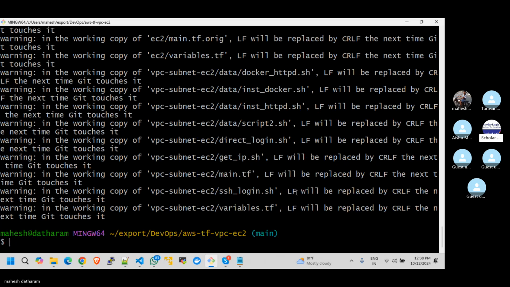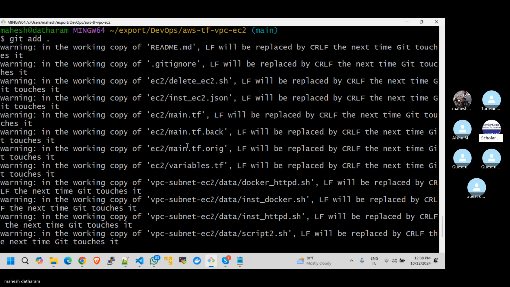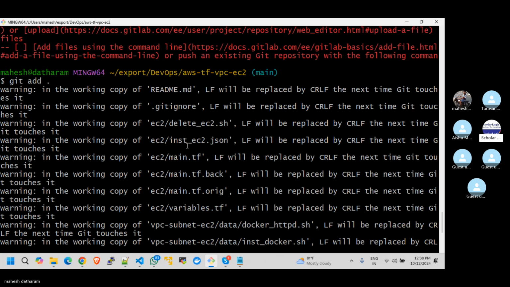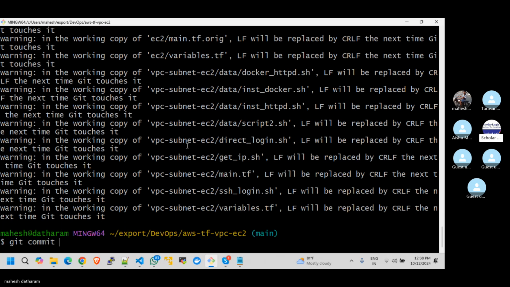And now you can do a git commit. These issues I will try to solve in the next class. Only thing is, do one thing, git commit dash m is nothing but a message that you are giving for your commit.